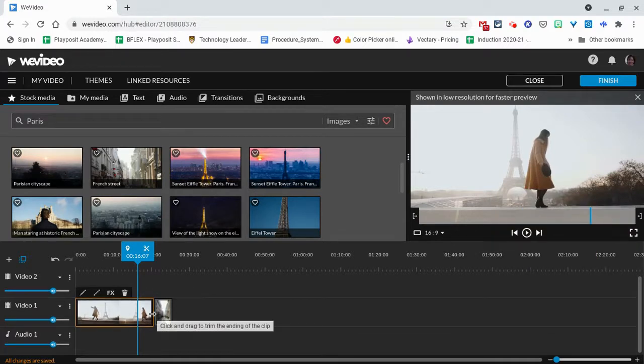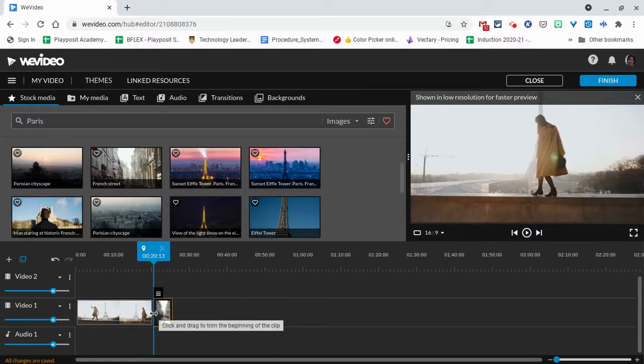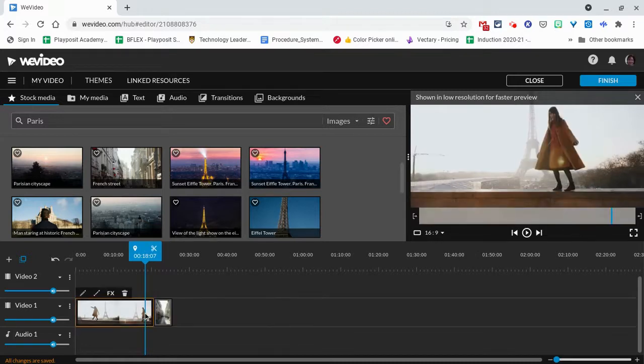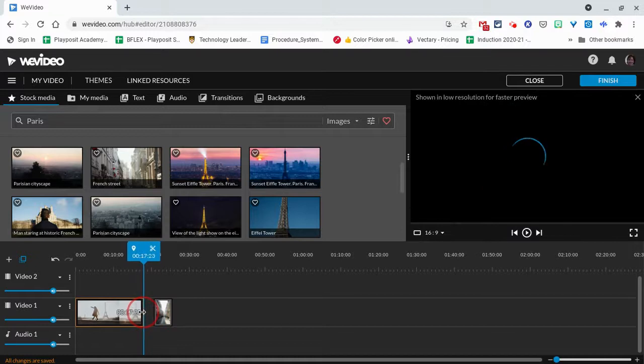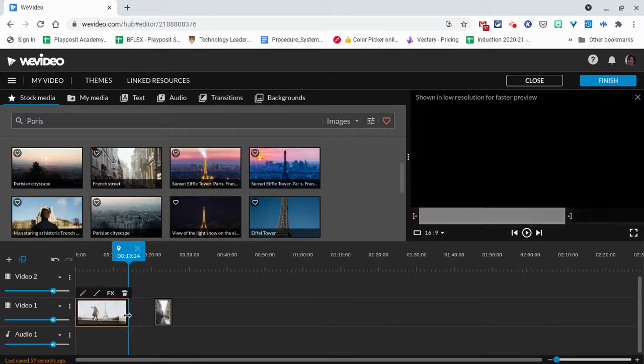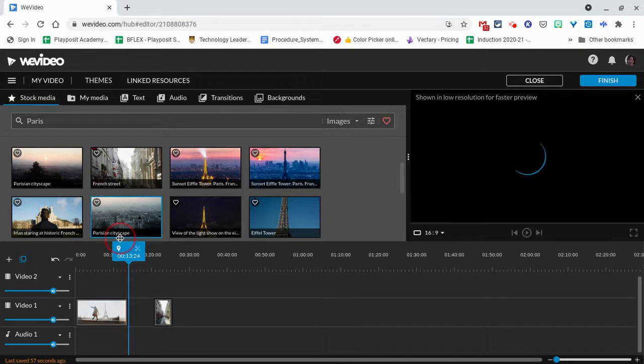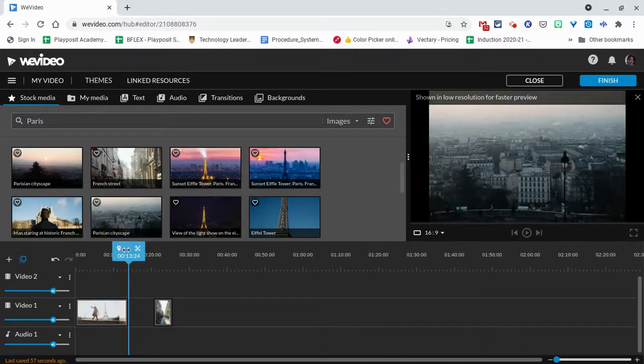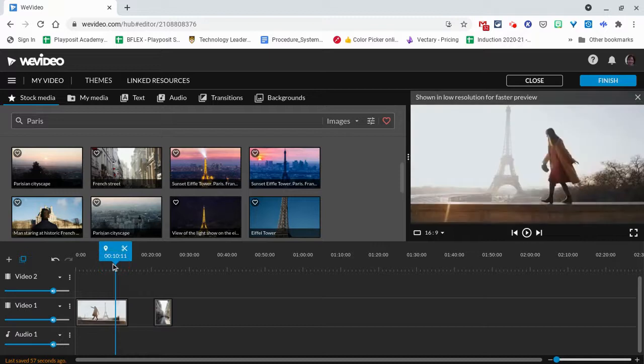Then I could put my cursor all the way to the edge of it, and maybe I want to make it short and not have this back part of it. So I click on it, and you can see how the other thing became selected there. Click on it. I'm clicking down on my trackpad and dragging to the left. So it made the clip a little bit shorter than the original clip as it was brought in.